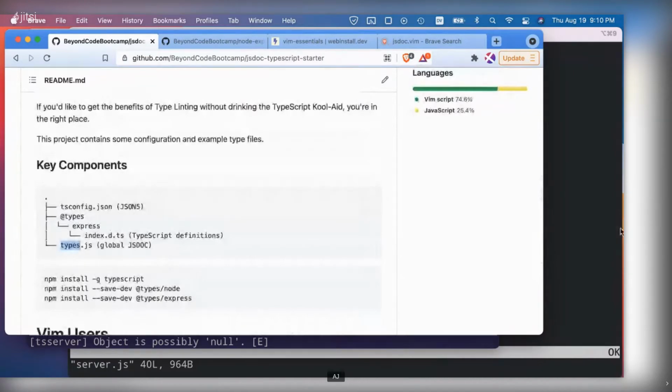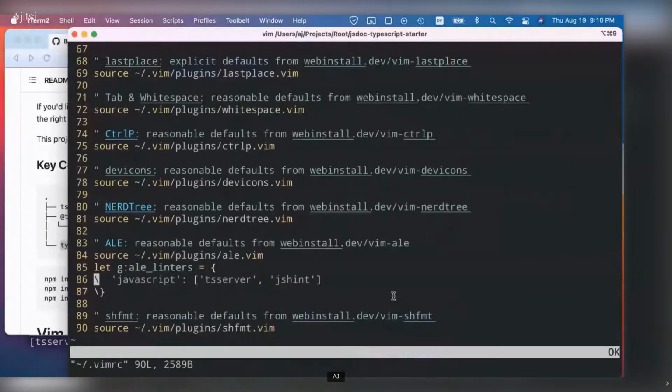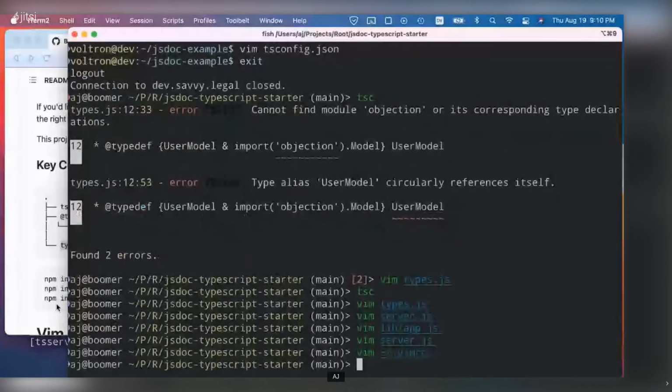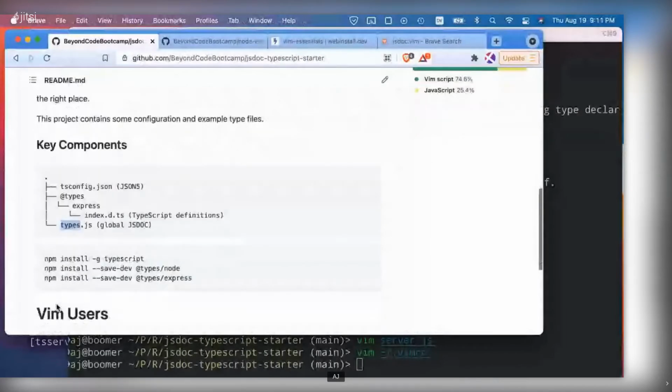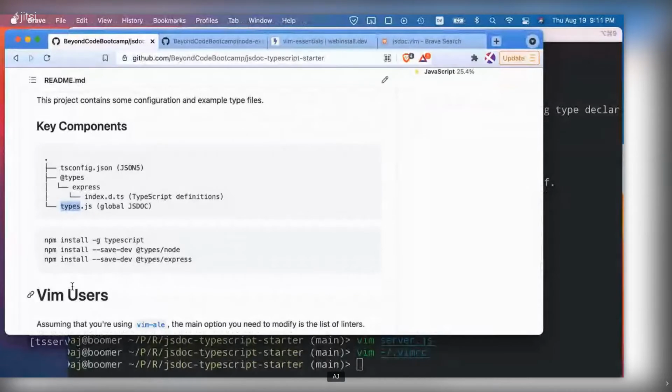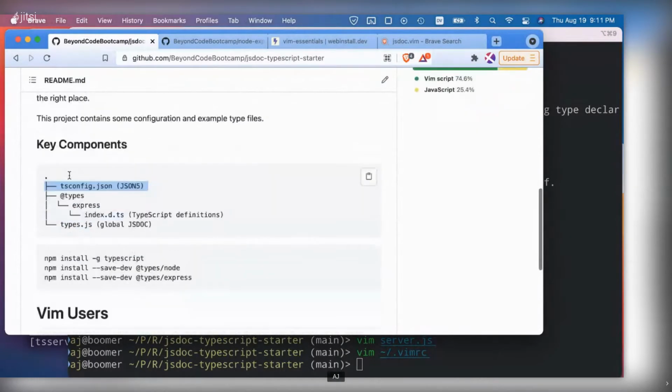So the only thing that I needed to do in terms of Vim was I just needed to say, hey, use tsserver. So I know that I was really jumbled as I was going through and making mistakes. So something may have come across really incorrectly, but what is it that you think would go into Vim, or what is it that the plugin would be for? It would be nice if you just had to do it once and then you could turn it on or off for different projects, or it could determine if you're using JavaScript and then just automatically do it. Well, but you have to create these files, and they have to match your config. That makes sense.